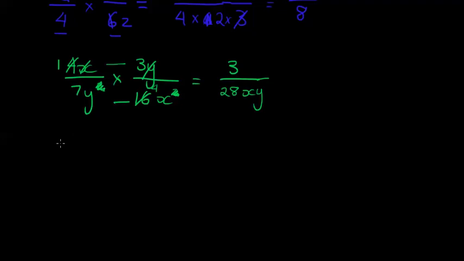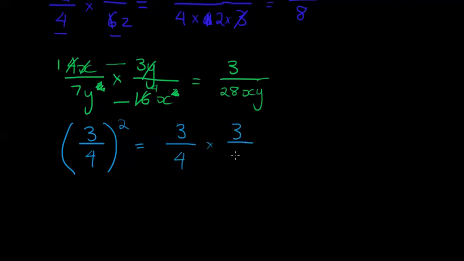Okay, and then just finally, how about squaring numbers? How about squaring fractions? So how about if I've got something like 3 over 4 squared? Well, we know what square means. It just means multiply by itself. 3 over 4 times 3 over 4. That would give me numerator 9 over denominator 16. But notice, 9 is simply 3 squared, and 16 is simply 4 squared.